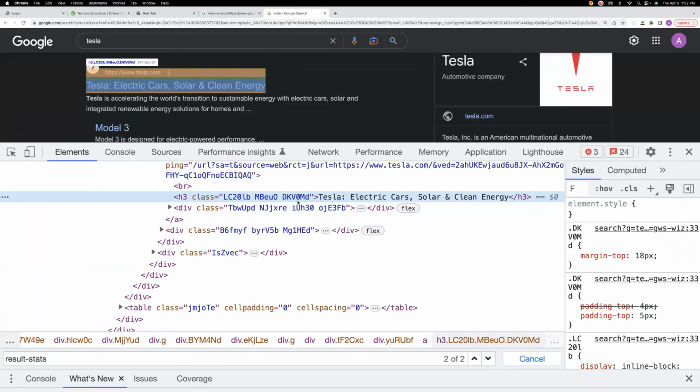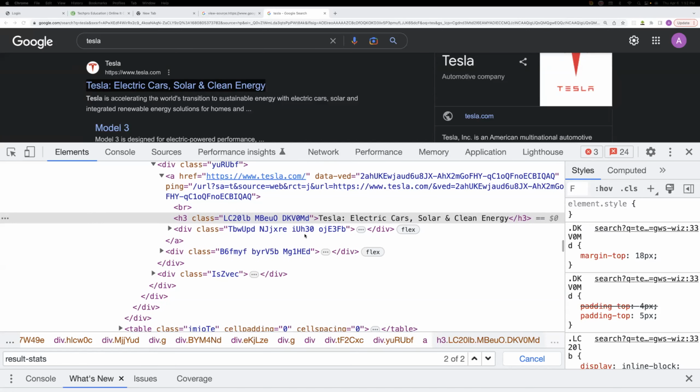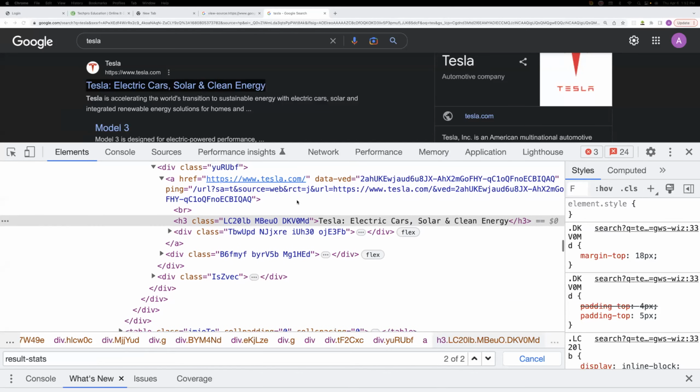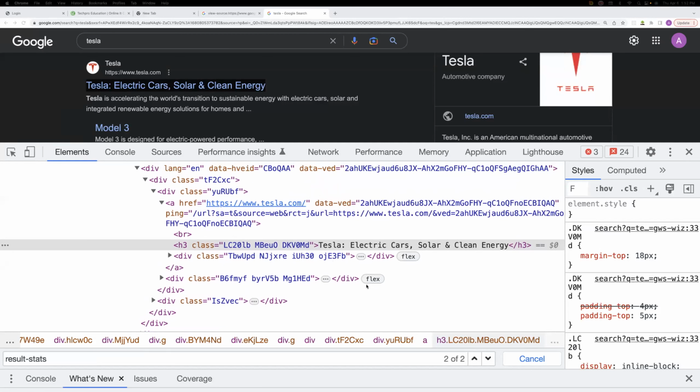First of all, we need to find a common element to locate that will return all of the elements that are on the page. For example, and they are usually the class. Usually the classes are going to return the elements. Okay, usually the classes.